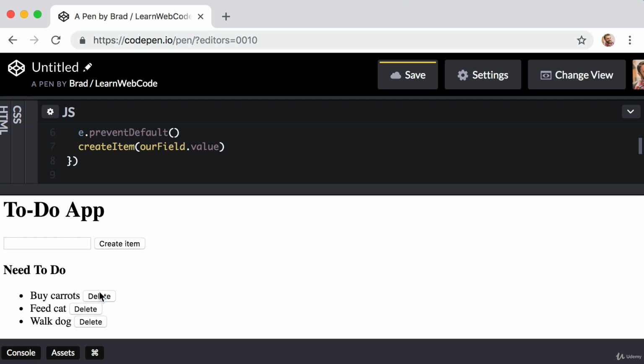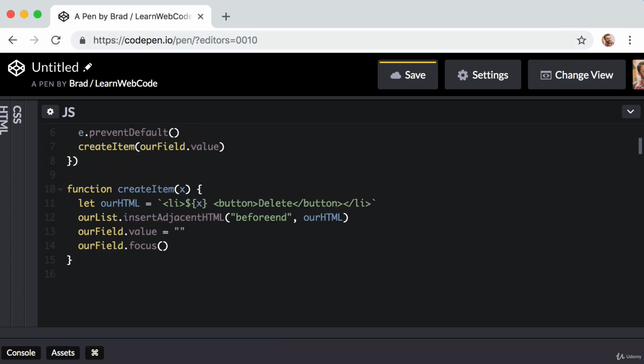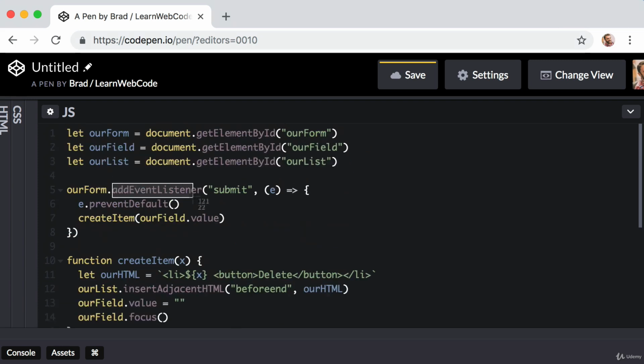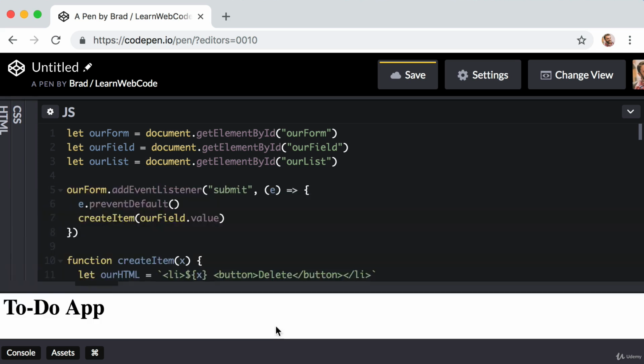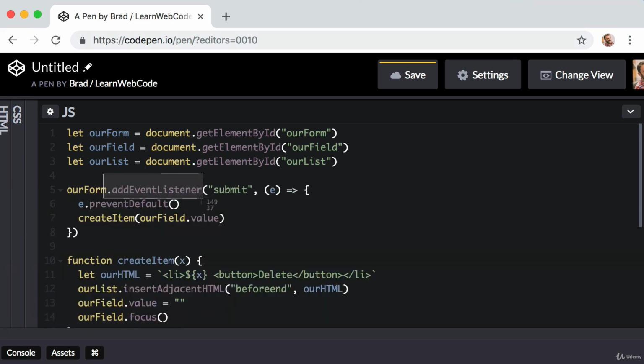So we want to respond to the event of the delete button getting clicked. Now our first instinct might be to try and use the add event listener method, right? So maybe try to select all of the delete buttons and then call add event listener, but we would run into an issue. And that is that when the app first loads, or when the web page first loads, there aren't going to be any items, right? This area is going to be empty. So there would be no delete buttons. And in JavaScript, you cannot add an event listener to something that doesn't exist yet.